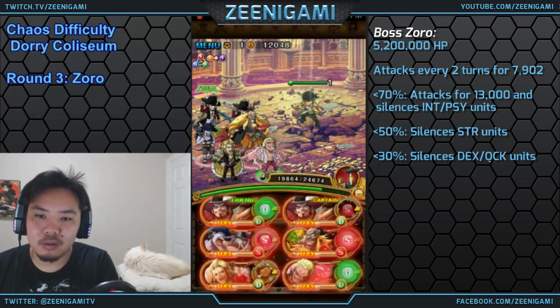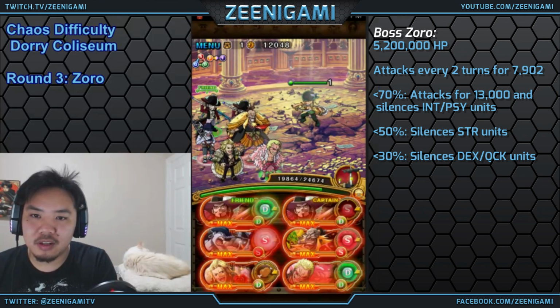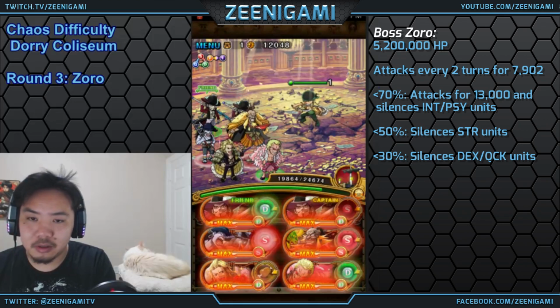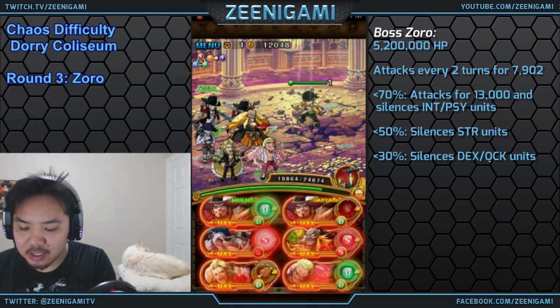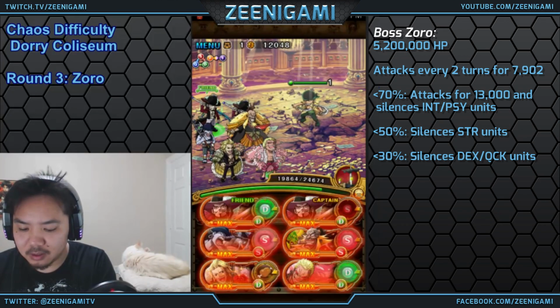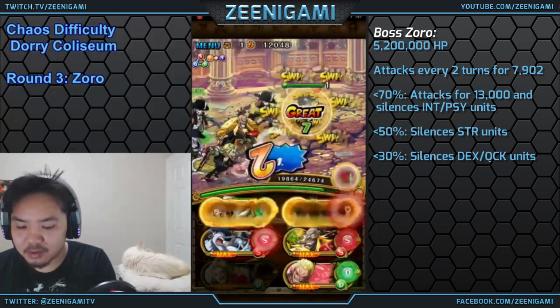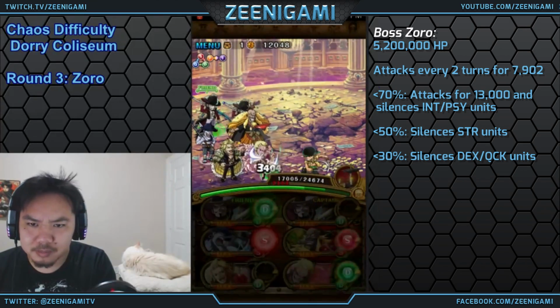And against Zoro, Zoro attacks for 7,900 damage, but once again below 70% health, he'll attack for 13,000 damage. I can take... yeah, you know what? We'll take this first hit here. I'm actually just gonna save my orbs and take the first hit. I should have just attacked. No reason not to.